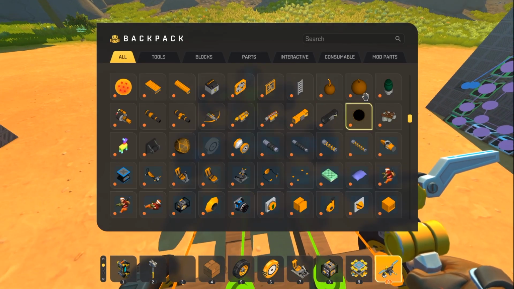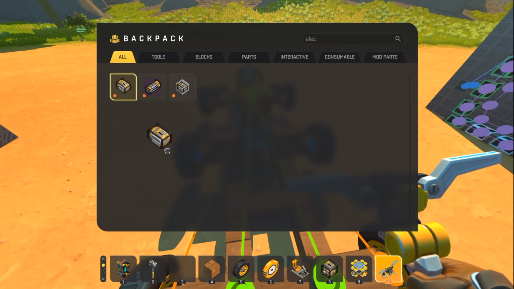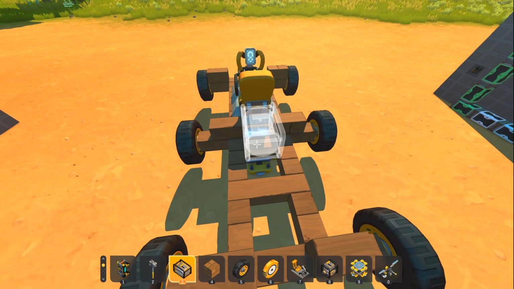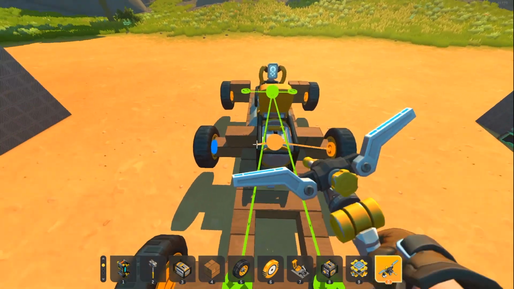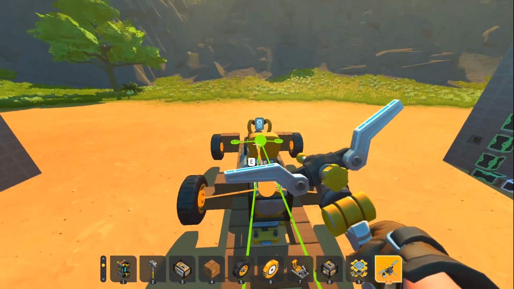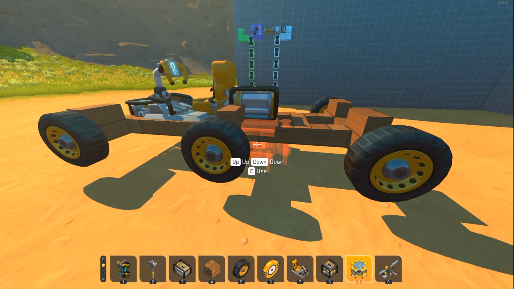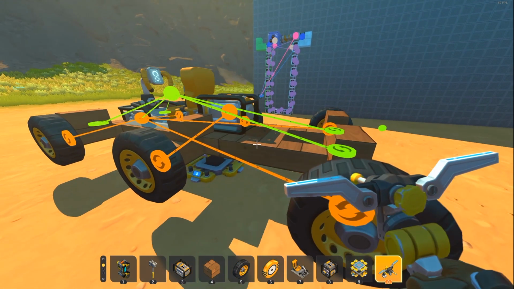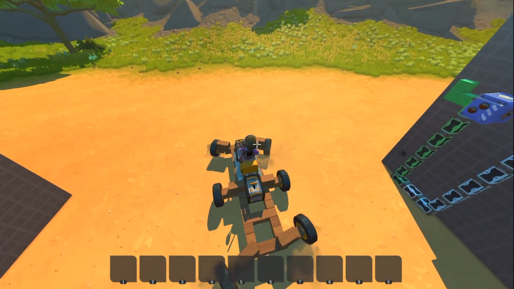Now there are 2 types of engines in this game. There is an electric engine and a gas engine. I think I'm going to grab an electric engine and make this a hybrid. So I'm going to put this electric engine onto my wheels and then connect it to my seat so WASD controls it. Now, the wheels do seem to be the right way, so now this should drive.